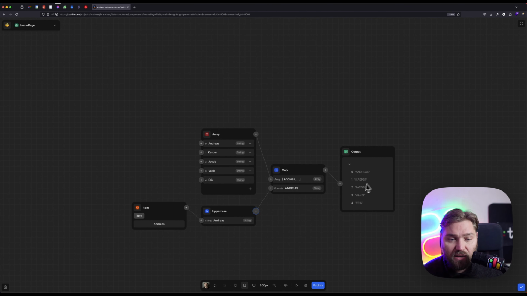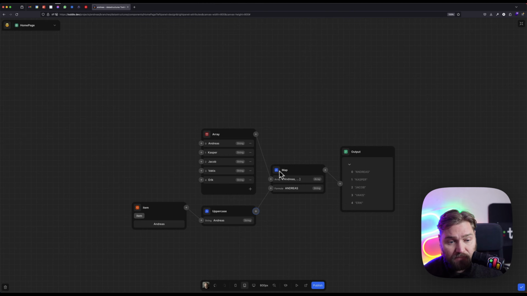Now I'm getting the uppercase value of all these strings. So you can think of map as a way of saying, if I have a formula and I want to apply it to every item in the array, I can use map to achieve that. You see map in a lot of programming languages as well. You might already be familiar with it, but it's the idea of creating an array that looks exactly like the first one, but every single value has had a formula applied to it.